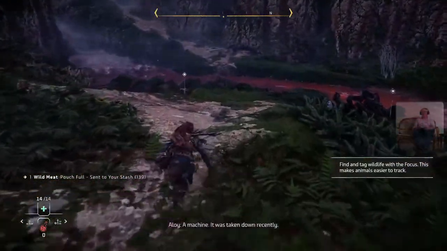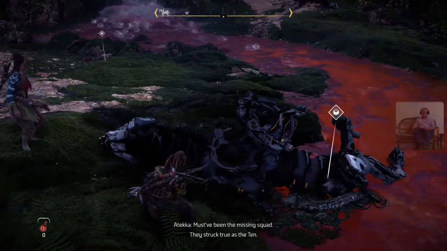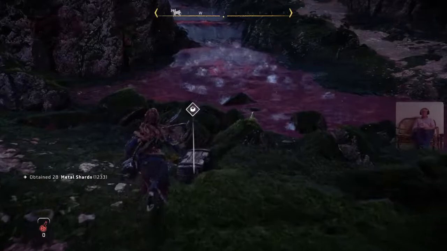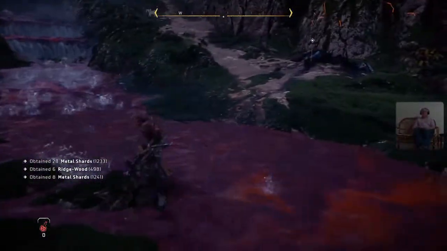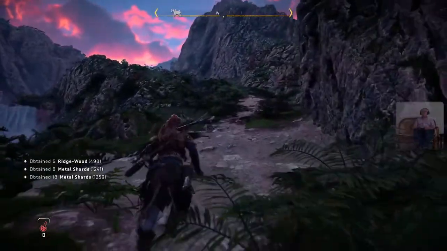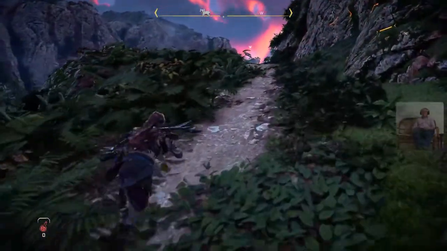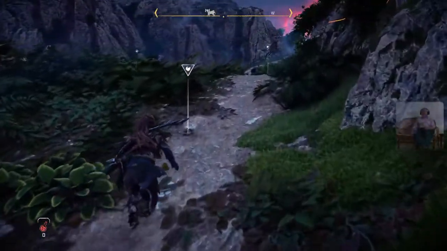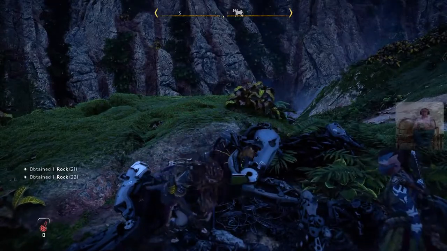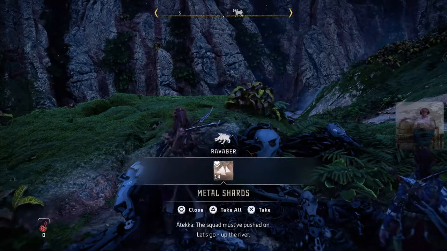The machine has been taken down recently. Whoever brought down this machine was precise. Must have been the missing squad. They struck true as the ten. More. Alright, we're going to be fighting a lot of machines on this one, is my guess. Let's go pick up a rock. Those machines couldn't have been brought down easily. There's blood. Someone barely walked away from this fight. The squad must have pushed on. Let's go up the river.